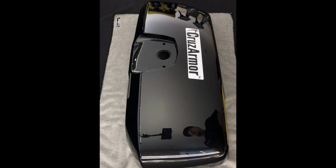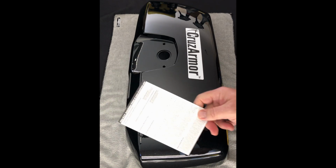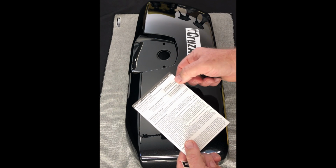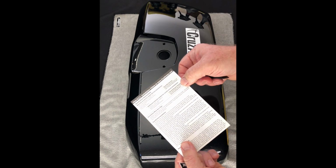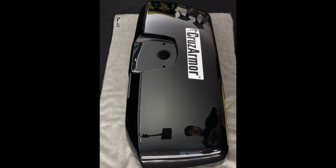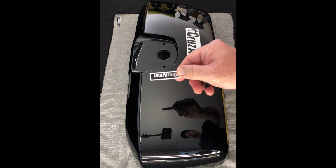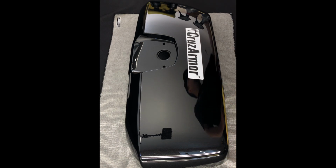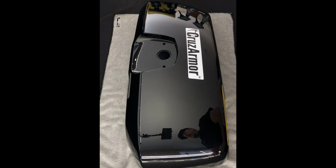Inside that kit, you're going to find a couple things. You're going to find instructions. Make sure and read through these. The mixing solutions for your slip solution and anchor solution are on here, so you can see how to mix up your fluids. You also have a squeegee little sticker you can put inside your bag so you remember who's protecting your bags. And then the kit itself.